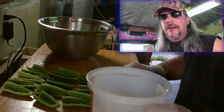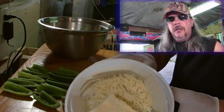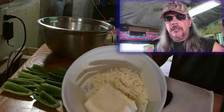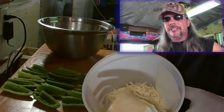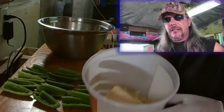Now that you guys have those, here's what it looks like. We have our cream cheese, our sharp cheddar, and instead of using cilantro, I used garlic. Why? Because I like to change things up. So that's in there. We're going to mix that up.